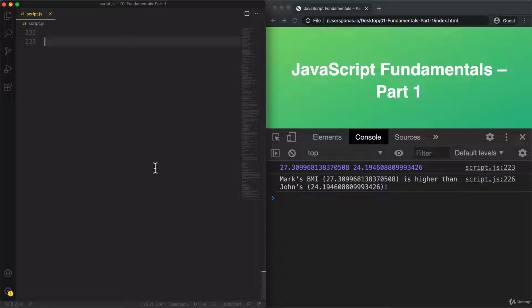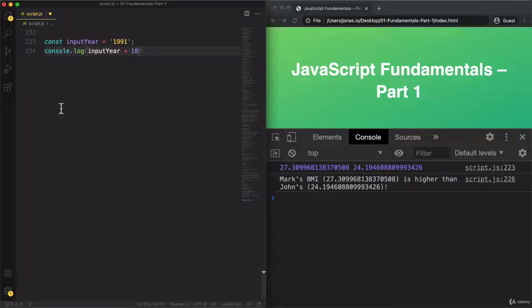Okay, so let's start with type conversion, which, remember, is when we explicitly want to convert from one type to another. So let's say that we have an input field on a web page for the user to input their birth year. And these inputs from input fields usually come as strings. So let's say that the input year that we get from the user interface is a string with the value 1991. But now, if we want to do some calculations with this, this won't really work. So let me show that to you. So console.log, let's say input year, and now plus 18. And so like this, we can calculate in what year the person will become of full age.